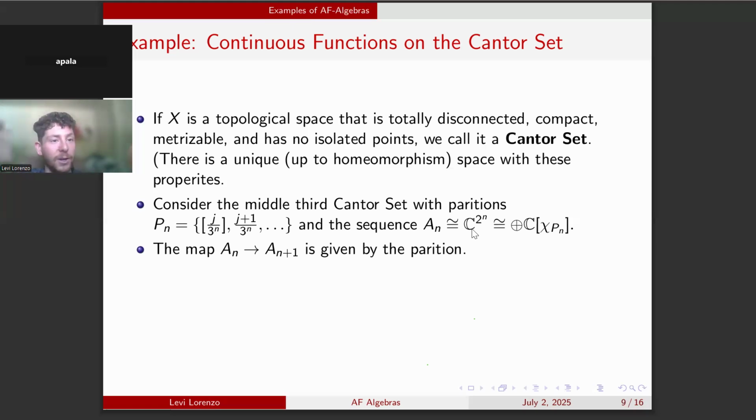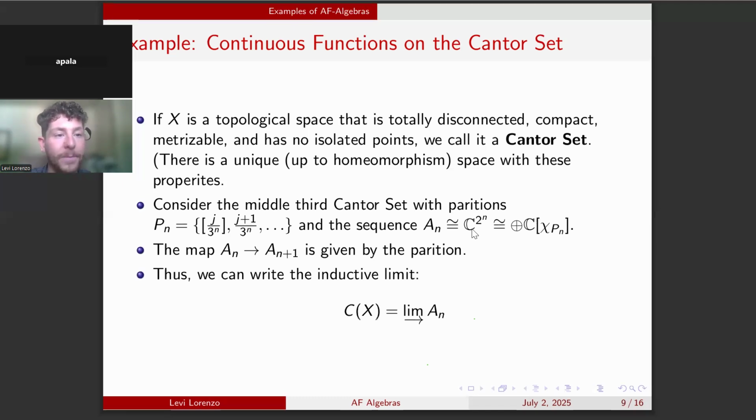So the functions that are locally constant are going to be dense in the continuous functions. You think about the function that's 1 on 0 to 1/3, and maybe 0 on the other one. Then it embeds into the next level as 1 on the first two of the four, and 0 on the other two. Each level consists of finite dimensional C-star algebras, and the closure of these things is the continuous functions on the Cantor set.